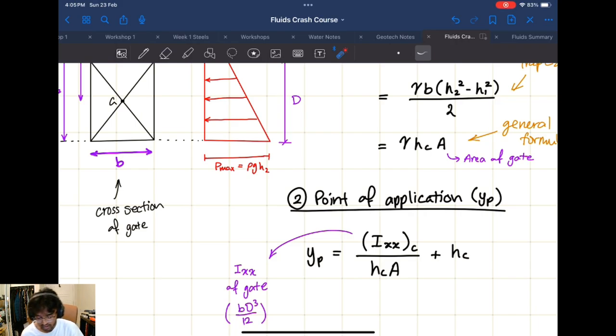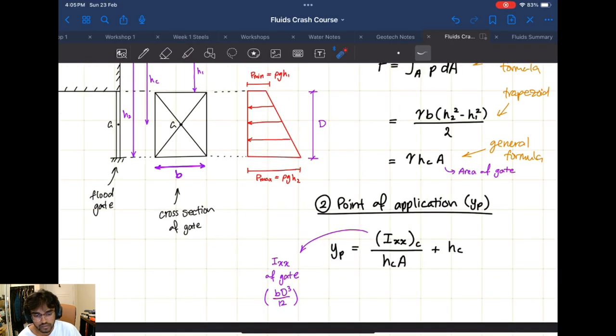Oh, okay, sorry, I've got it wrong. So what the C actually denotes is the moment of inertia of the gate, right? So if you were to just see this without the C, it would be the moment of area of something else, but it's way too hard to calculate. So you're going to have to find the moment of inertia separately. So find the moment of inertia of this gate, right?